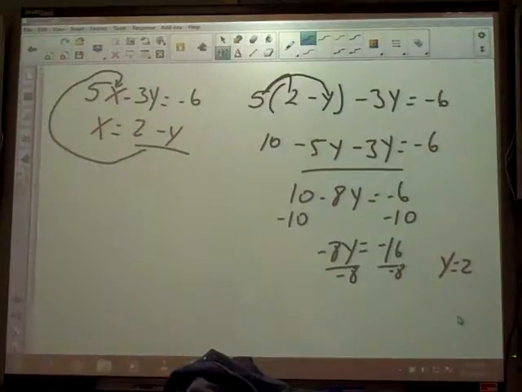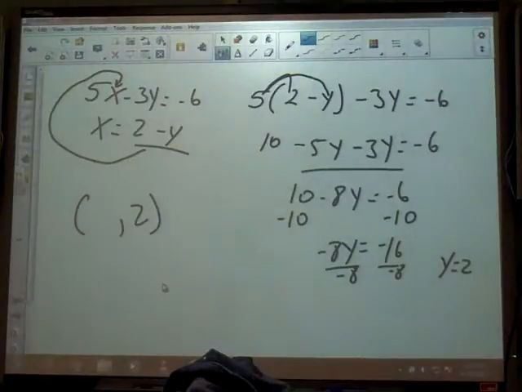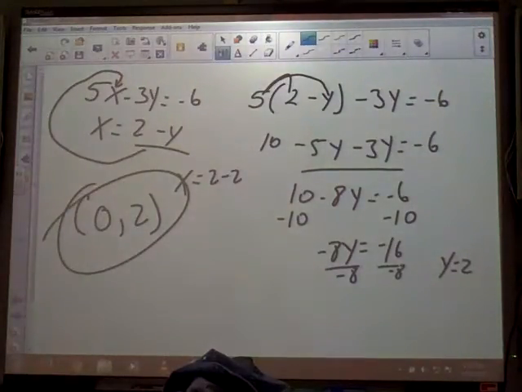Now we're looking for the ordered pair where these lines intersect. That's my y. So it's going to be something comma 2. What do I do to figure the x out? That's right. That's exactly right, Hayden and Kaylee. I want to plug it back in, and I can plug it in either one of them. It doesn't matter. That second one is less work because it's already got the x by itself. So it's going to be x equals 2 minus 2. So that gets me 0. That's it. Those two lines intersect at the point 0, 2. Okay? No biggie on that.